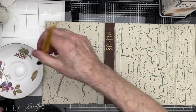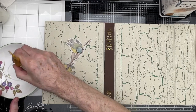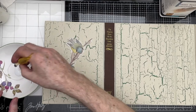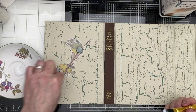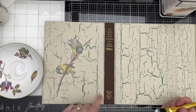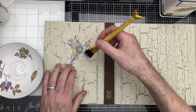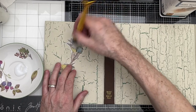So here we go. As Miss P has told you on numerous occasions, load your brush up with plenty of medium. Don't go in dry. Make sure you've got plenty on there. And then normally you would start in the middle and work your way out. But in here we've almost got two separate bits. So I'm going to decoupage down that top bird, start in the middle and sweep out, and then do the other one afterwards. So hold that down there nice and tight, and then just work away across.